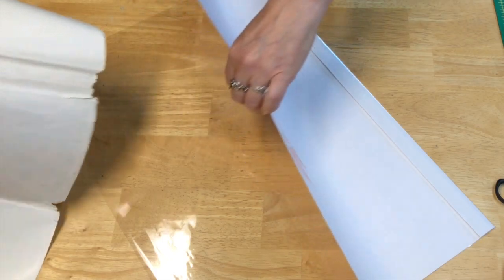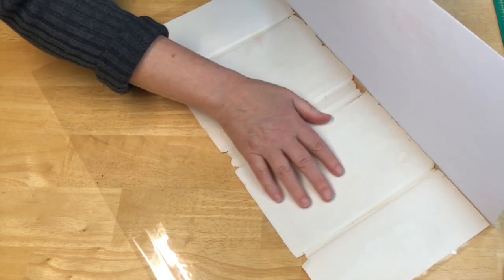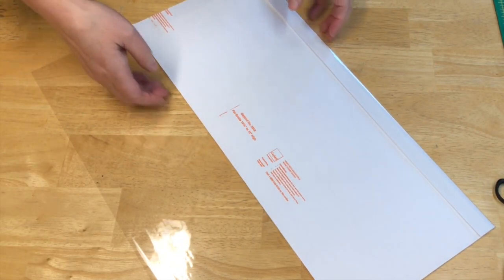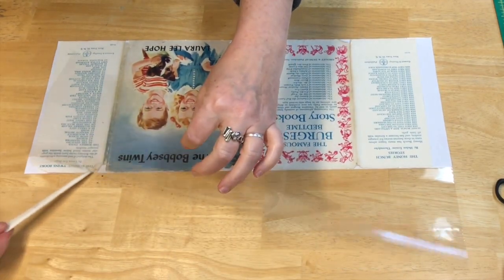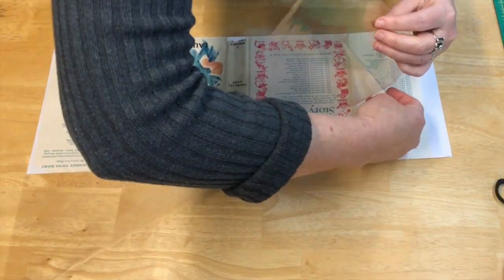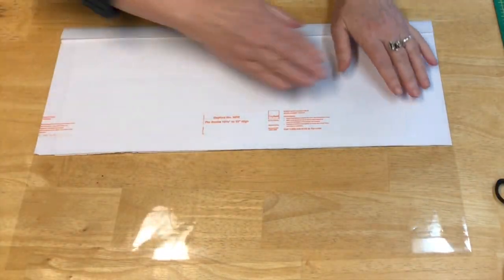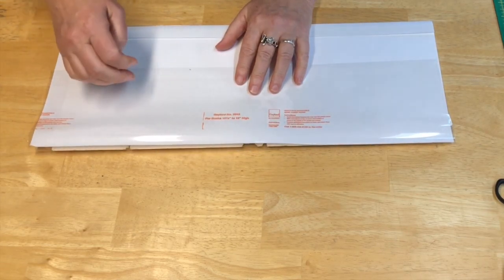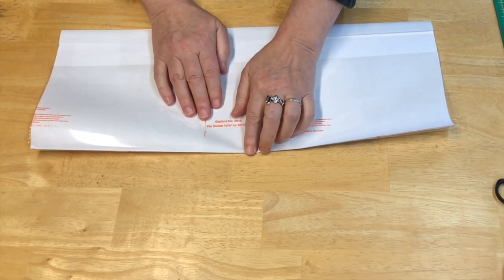Then I'm going to put this back in and check on all those little flaps again, making sure things are lined up, nothing is sticking out or folded the wrong way. Checking on this side again, and as you can see, there's a little bit right there. It's again down there. And once it's in good shape, then I can flip it over again and just fold this back over. You just have to hold it all down flat and pull this tight up against the middle.